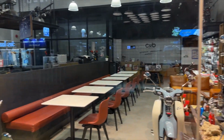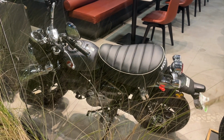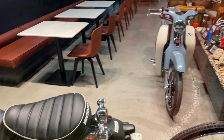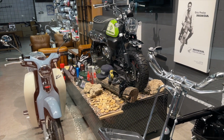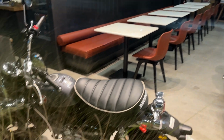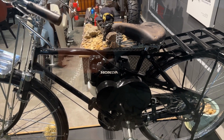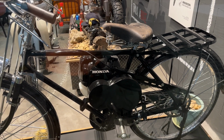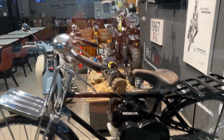And they sell like 4 or 5 different types of motorcycles. They sell that one. I think that's either the Monkey or, yeah, I think that's the Monkey. Could be wrong. Don't kill me if I am. Anyway, that's a Super Cub in the blue. And I believe that is a Monkey over there. So yeah, those look a lot alike. So I'm going to say that this is definitely a Monkey down here. I don't know what this is. It looks like a combination of a bicycle with pedals and a motorized engine. So I guess you pedal some. This may be an antique. I don't know. Anyway, they have that, whatever it is.